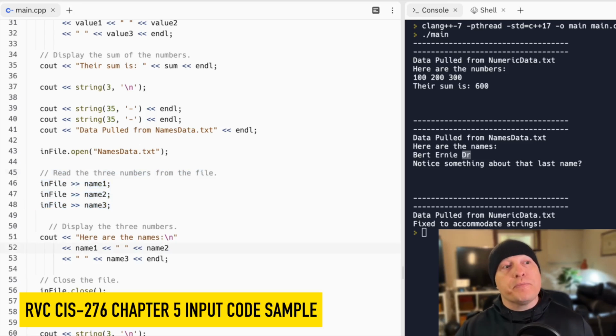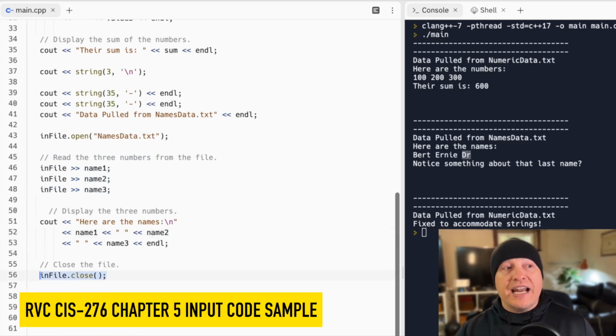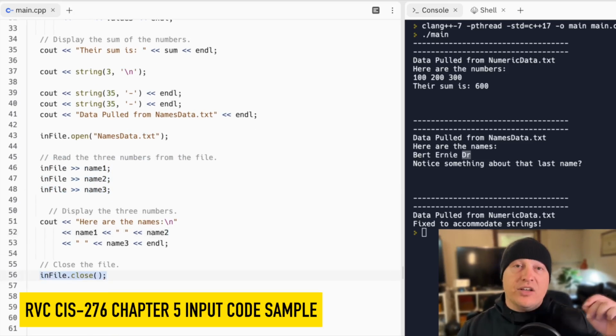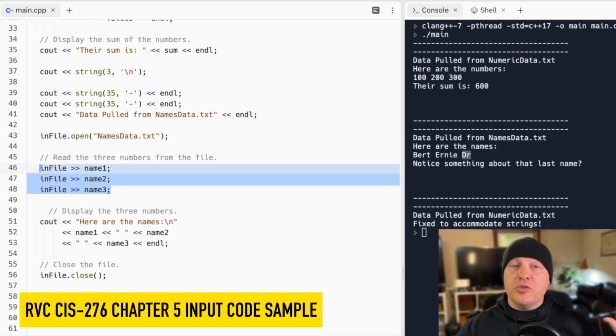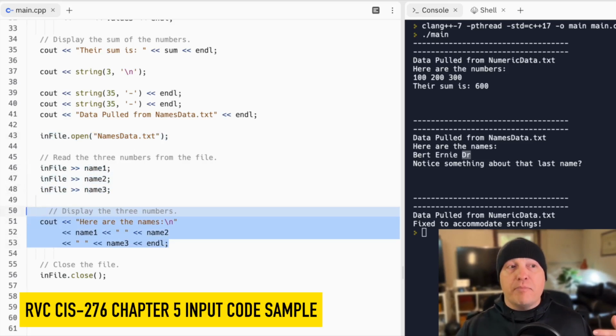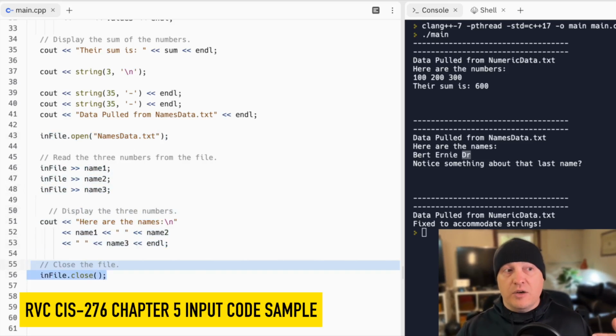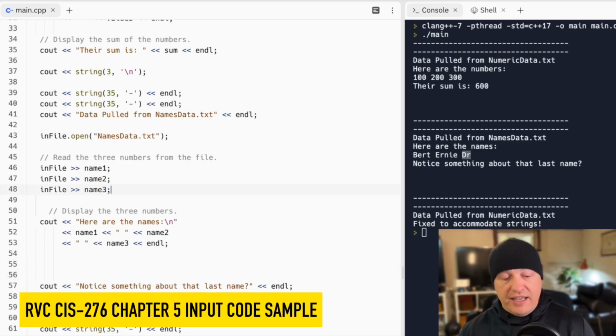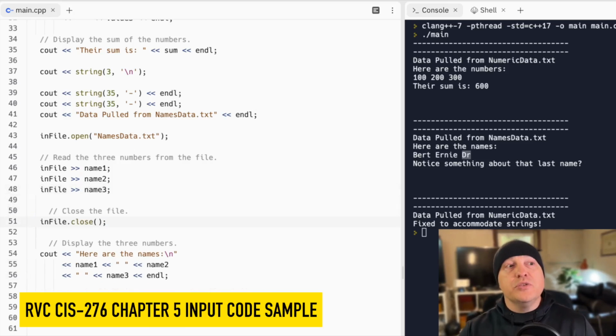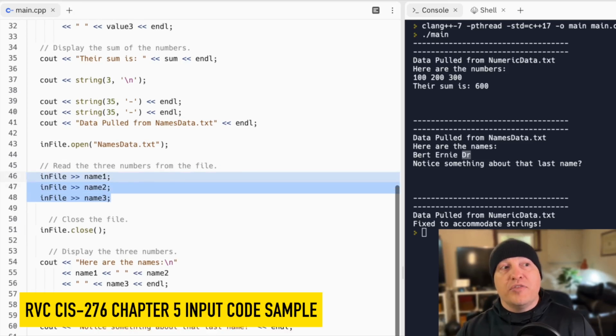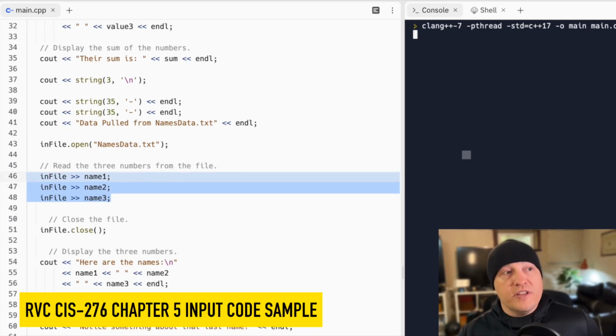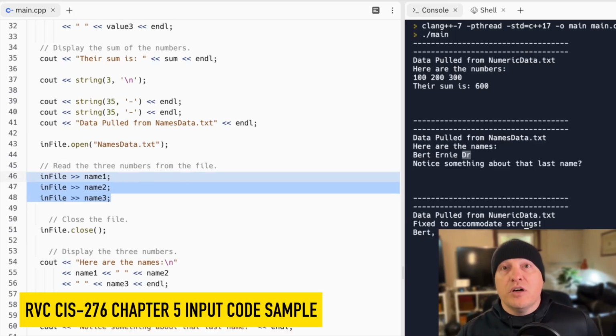So one more thing to mention here: on line number 56, I close that file. So I open the file on 43, I get the data that I need, I make my displays, and then I close the file. Frankly speaking, what I should and could and will do here is cut that line, and as soon as I have read in from file, on lines 46, 47, and 48, I'm going to close that file.